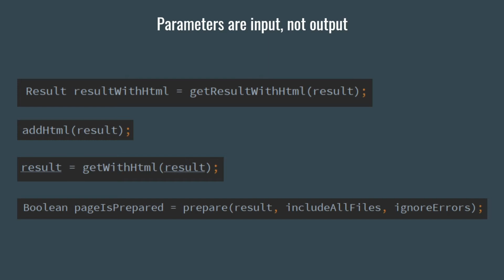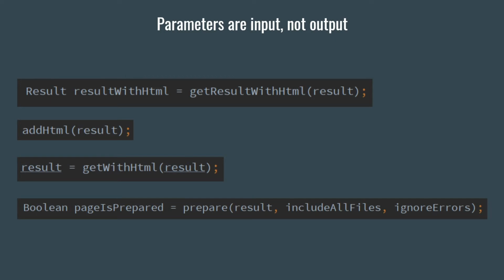If you can't avoid changing the state of parameters, at least make it clear you are doing so. You can do this by returning that parameter. If you can't return it, you can show this change with the name of the function. If this is also not possible, as a last resort you can use comments. We will discuss in a future lecture why using comments is bad and why they mean you fail to express yourself with code. So it is best to avoid changing the state of your parameters.